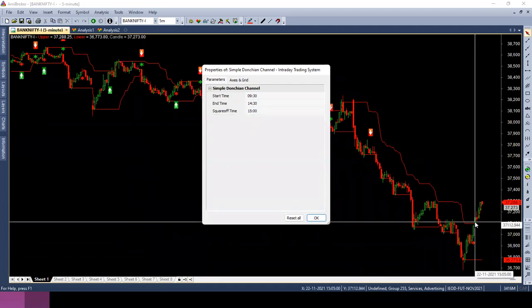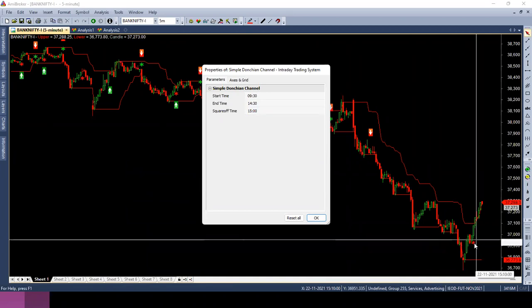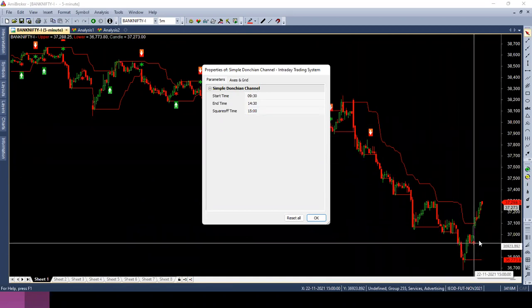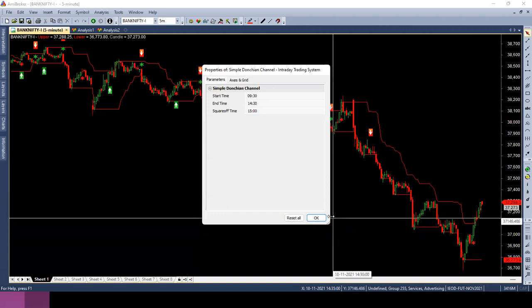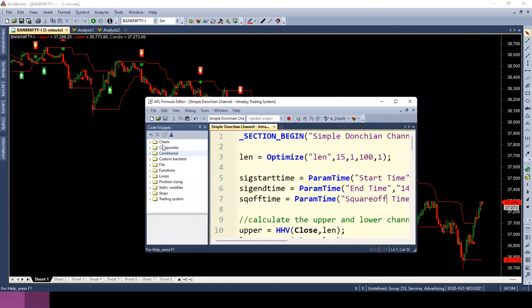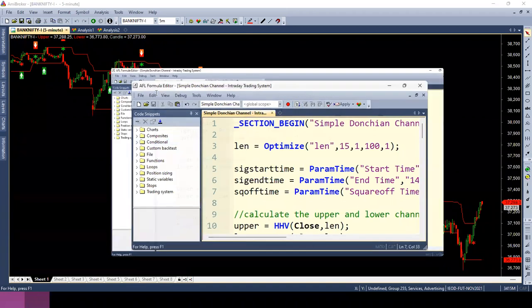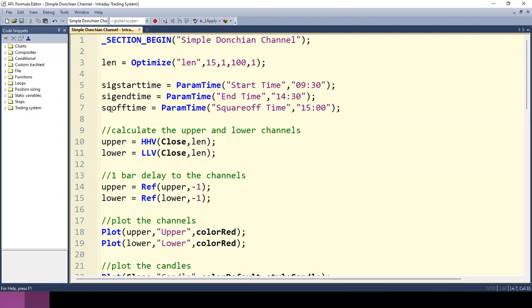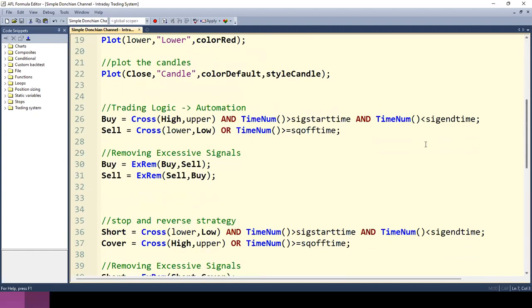The timing is getting close. So exactly at 3 o'clock, you might be seeing a star over here. Any pending signal which is there, it closes out the strategy by default. So you can convert any strategy into an intraday strategy. Things are very simple. All you have to do is have a signal start time, end time, and square off time, and implement those timings into your strategy. It could be any strategy, combined with your timings for the entry and also for the exit.